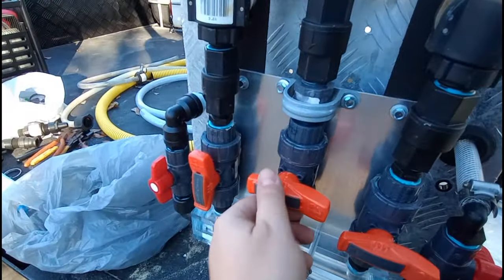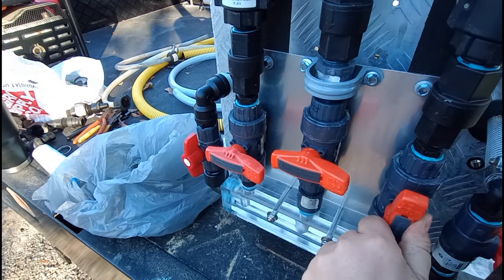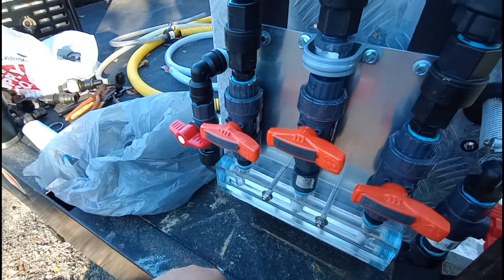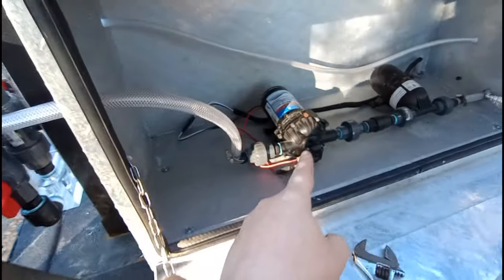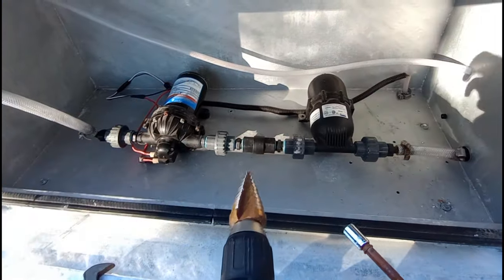12% will just go through this box and literally goes right to my bypass. That's how you downstream through a proportioner. So if I want to cut that mix down — which I don't see why you'd ever need to — I can add soap or whatever. I don't have to downstream bleach. I can downstream a caustic degreaser or something like that straight from the same setup. And then like I said, flush it out, turn it off. If I want to wash a roof, I open up this side and now everything is coming through here, called for and drawn through my pump. I run an accumulator and I put a check valve in there. I put unions on everything so everything's easily taken out.